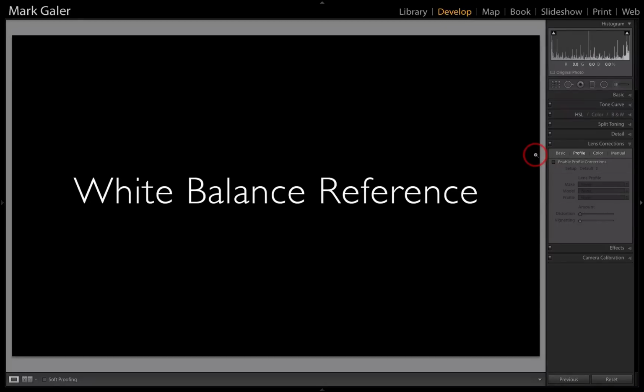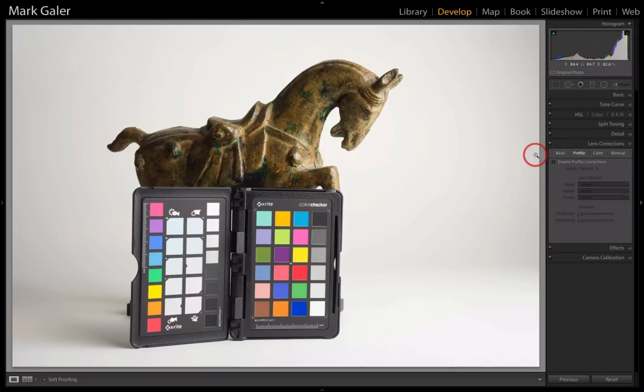When we create a custom profile, this isn't necessarily going to create the white balance that we want. Now most photographers, I do accept, will be using auto white balance in the camera. This is particularly problematic in studio photography, because we're often taking the auto white balance off the modeling lights rather than the flash lights. And so if we want a much more accurate white balance setting, we either need to do that in camera and create a custom white balance, or we could do that in post-production.